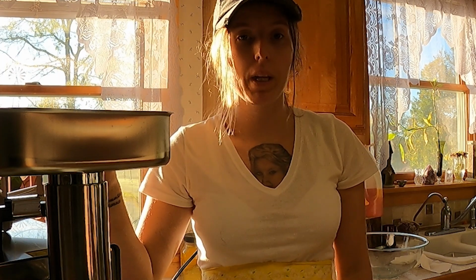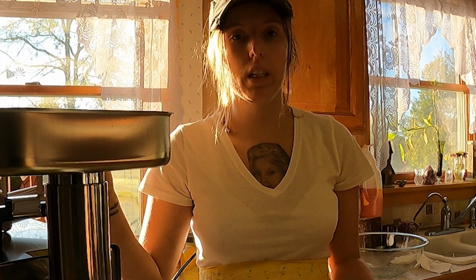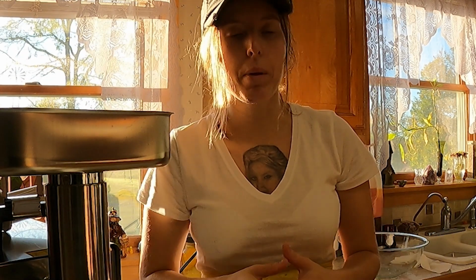The meat needs to be cold, otherwise it makes it a lot more arduous of a process. And we've had our meat chilling in our deep freezer down in the basement, so we need to pull that out. And then we need to go ahead and cube all of that meat to make it easier to grind. Of course, you don't want to just try and stuff a whole breast into the grinder. The hole's really not that big. So we've got the meat chilled. We're going to cube it.